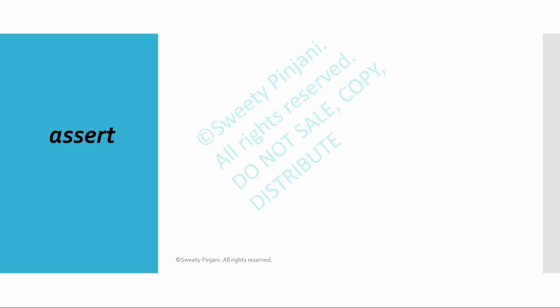What is assert? As I said, assert will check that something always holds true. There is a particular design behavior which should always hold true. For example, if I have a design wherein I am saying A and B should always be 1, then assert A and B becomes my design behavior. And I am checking that this is always true.